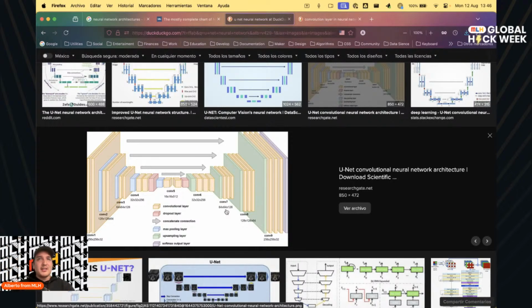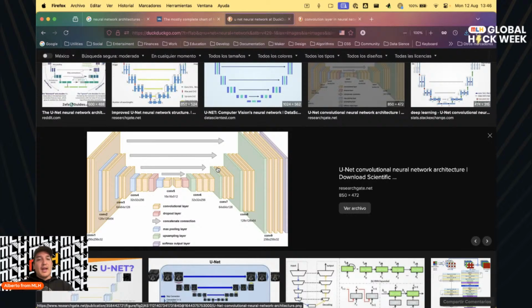So that could be accurate. The last is the softmax output, which is the fully connected layer to tell what the label is. In this case, this U-Net architecture is not so much for classification but for these kinds of things.